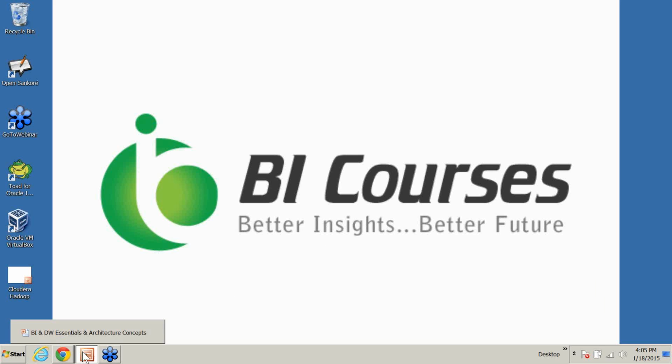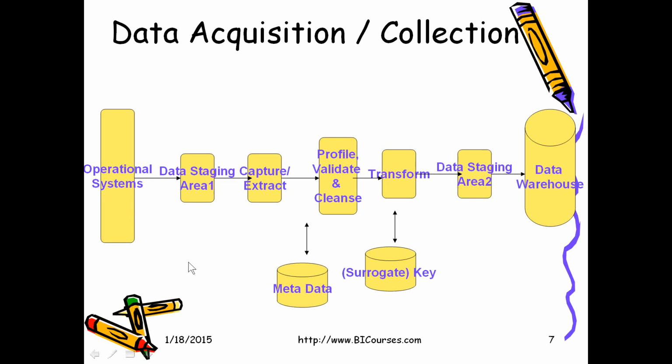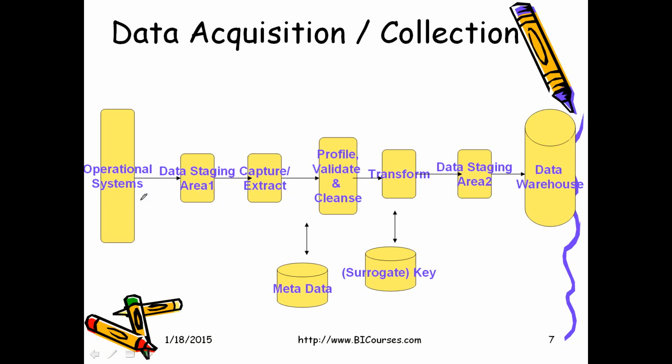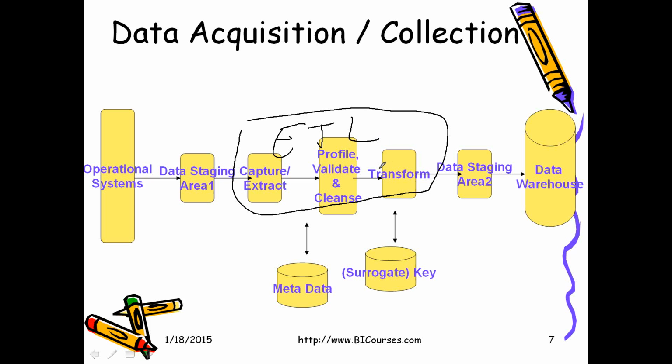Today we'll be talking about the existing data warehouse enterprise data acquisition process and how Big Data Hadoop is going to support and extend the existing enterprise data warehouse architecture. As you can see in this picture, in the current data warehouse process, the data moves from operational systems and goes through an ETL process where we extract, transform, and load the data into the data warehouse.